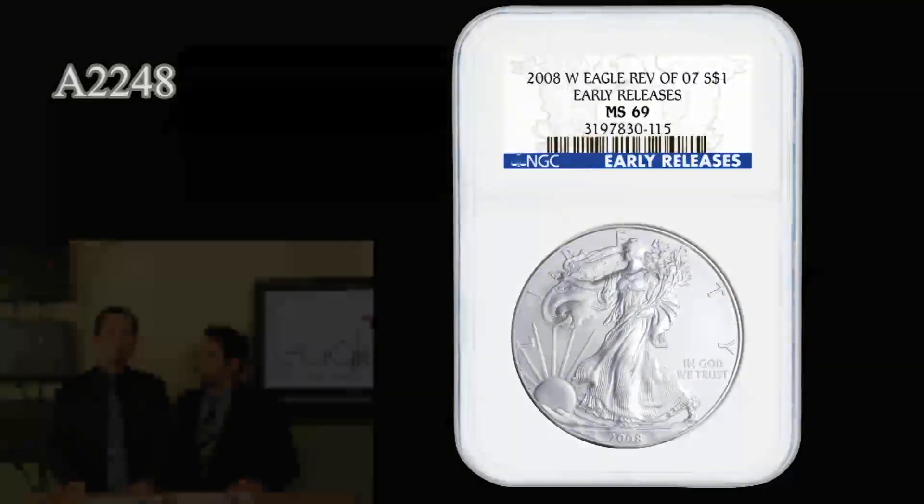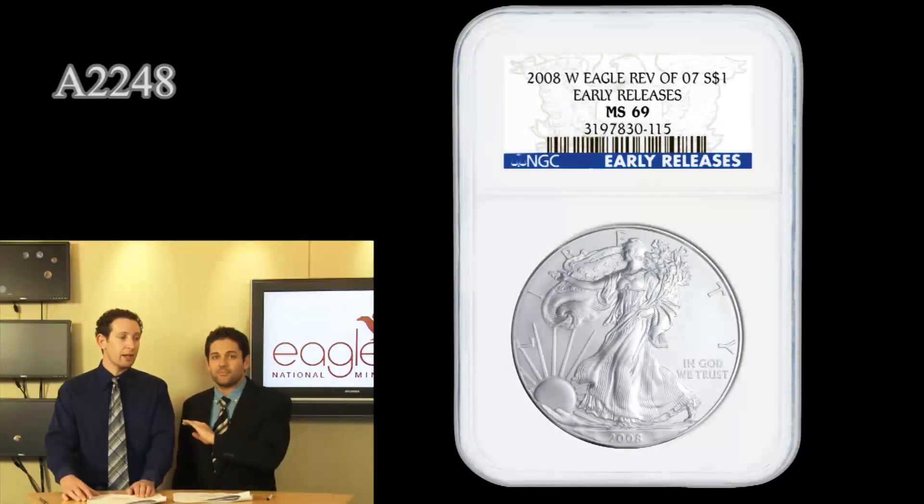Technically speaking, no collection would be complete in the Silver Eagles without our next item, and this next item is absolutely incredible. I can't say enough — I love all these coins. The Silver Eagles are a great series, but some of them really jump out and grab your heart. There's the Reverse Proof, the 1995-W, and this one — which is technically the only error Silver Eagle that has been discovered to date.